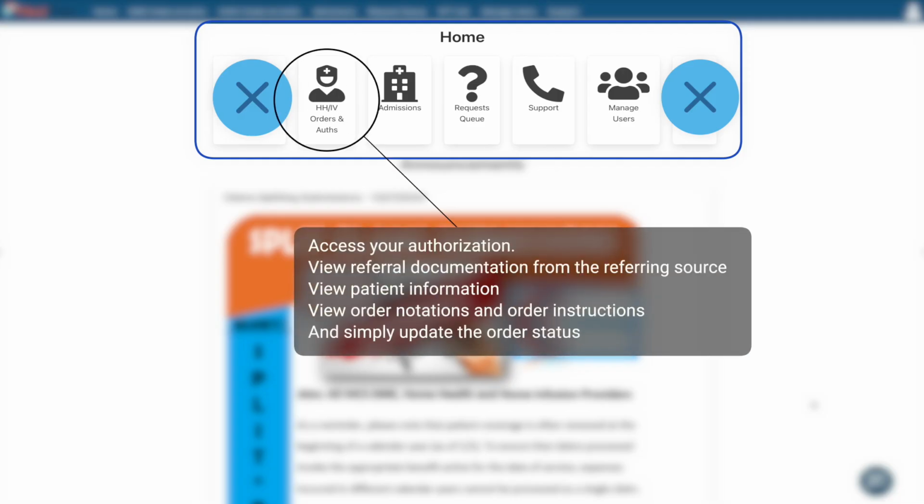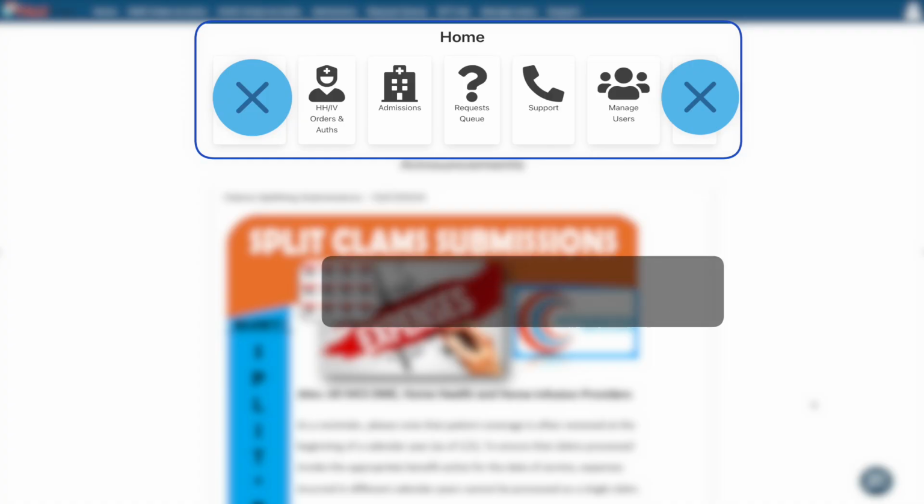The Home Health/IV Orders and Authorizations tab is going to be used for you to access your authorization, view referral documentation from the referring source, view patient information, view order notations and order instructions, and simply update the order status. The next tab is the Admissions tab.